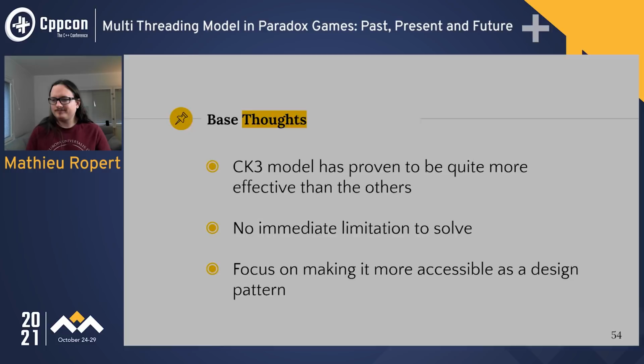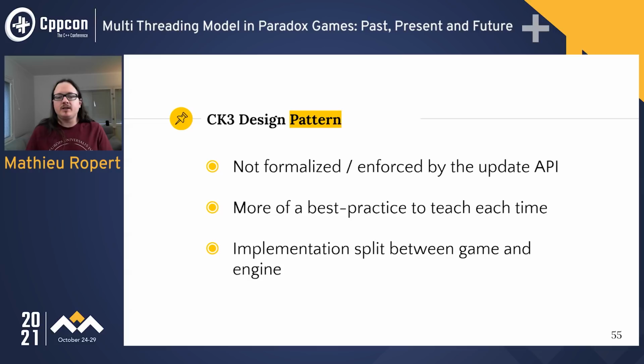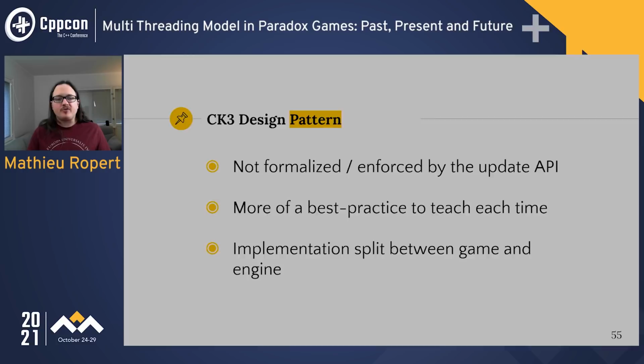So the design pattern is there, but it's not formalized. There's no update API that forces you to use it. For example, Imperator is based on the same engine, and it just does the old update system one by one and then does a parallel for if you can. It's not formalized. You can use the same engine and get different results. So I think the next step for us would be to generalize it.